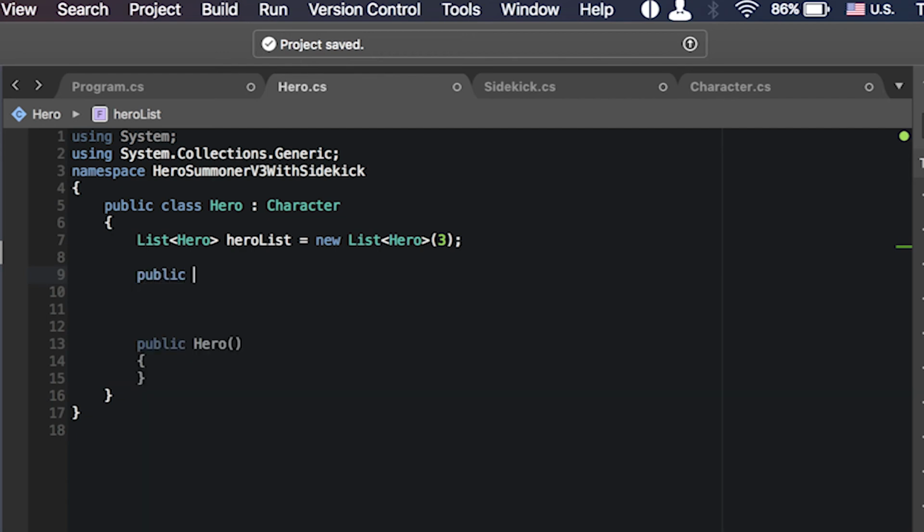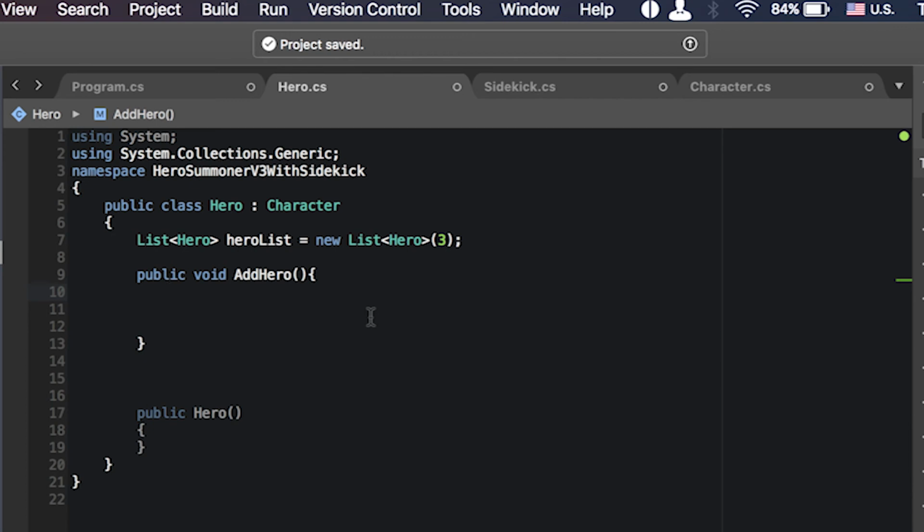So public void, let's call the method add hero. It's going to take empty parameters and curly braces. And within this code, the first thing we're going to do is create a new hero instance. Otherwise, we wouldn't be able to access the hero name and the hero ability.